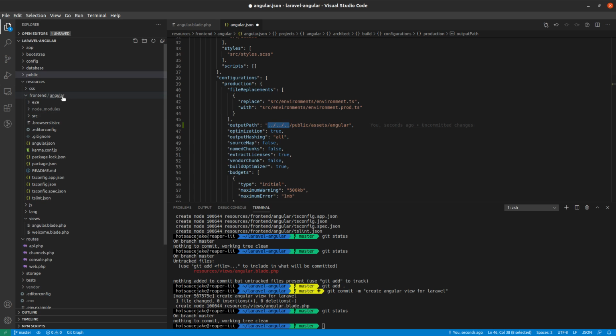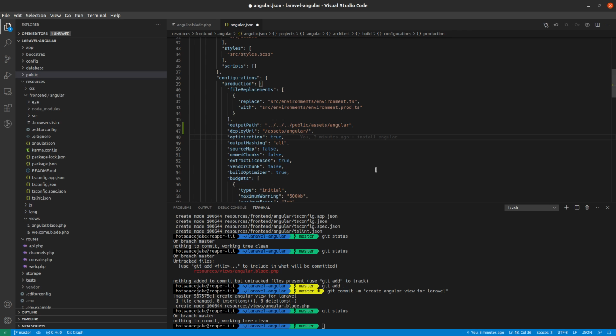So following this convention, up one folder, up one folder, up one folder, and now we're going into public, and we'll publish these files into assets Angular. So it'll create a new folder in here called assets, and then a new folder called Angular, and then it publishes all the asset files for that. And then deploy URL. So this is handy for when it publishes the actual index.html file, it'll know where to find these assets and serve them up properly.